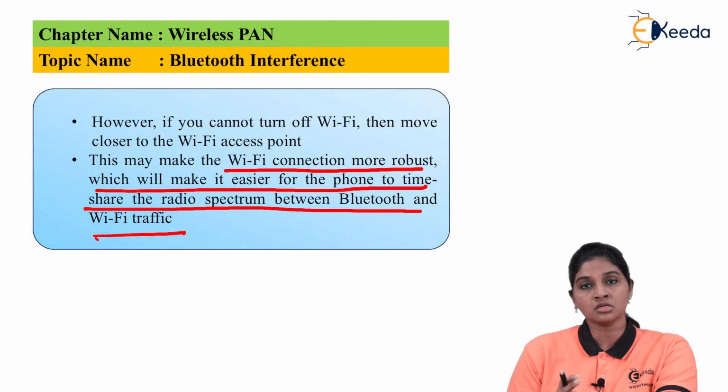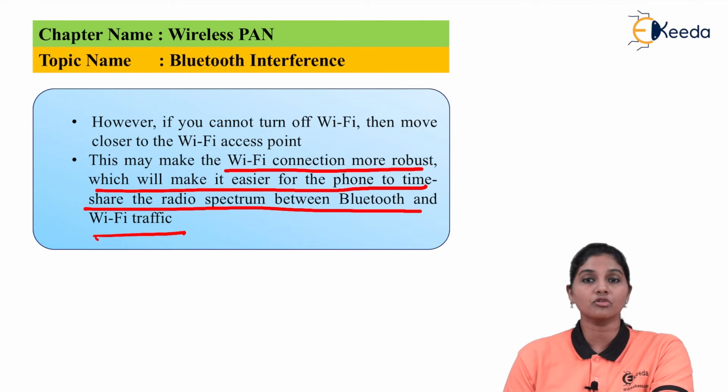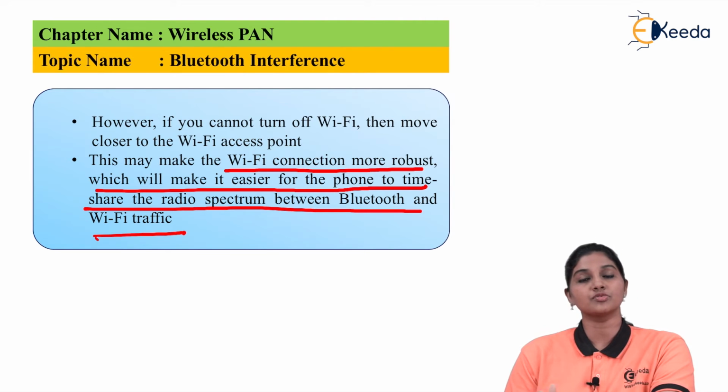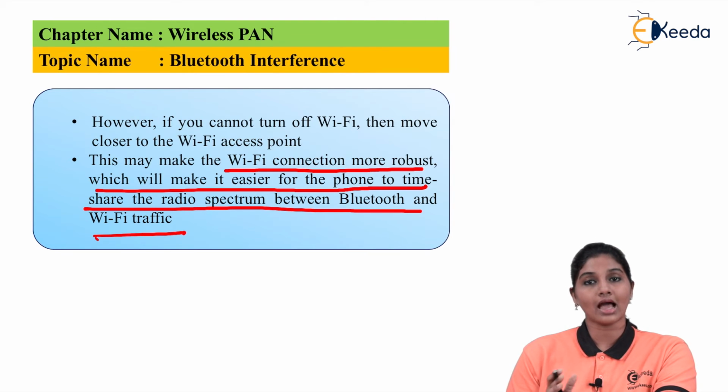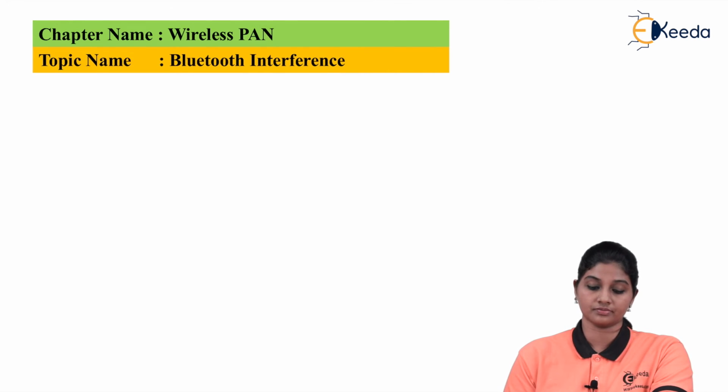So the Wi-Fi signal and Bluetooth technology operate on the same frequency, therefore there will be an interference between the two signals, and this is especially noticeable when we hear static while using a Bluetooth headphone. So the solution to this is either to turn off the Wi-Fi or to move away from the Wi-Fi access point.